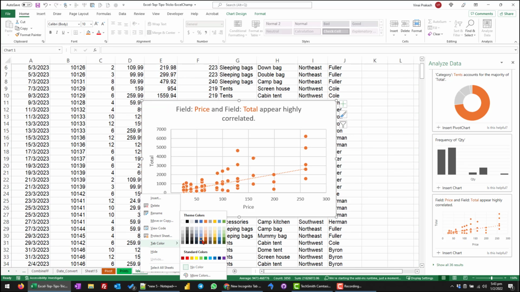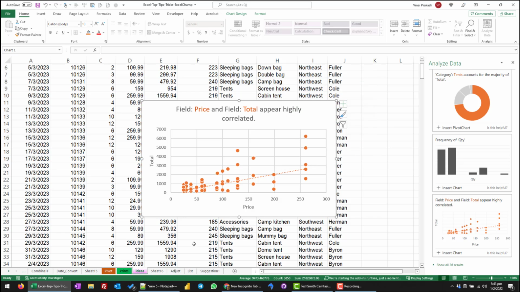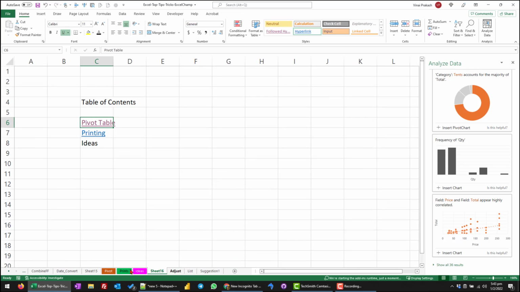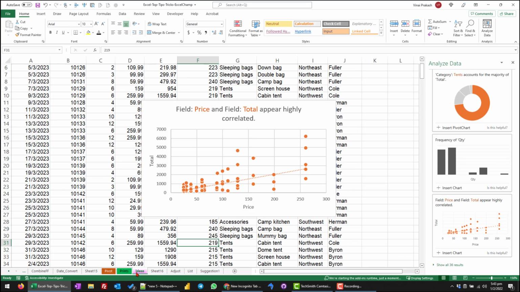There are quite a lot of colors, and if you're not happy, you can click More Colors, and really the entire rainbow is yours. You can pick any color, and now once you move out, you can see that there are different sheets with different colors, making it easy for them to stand out, and you can remember that pivot was the orange one or ideas was the pink one.